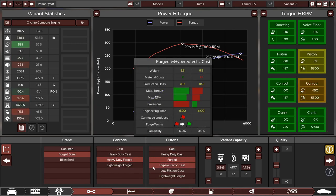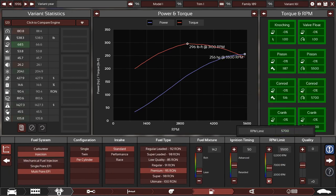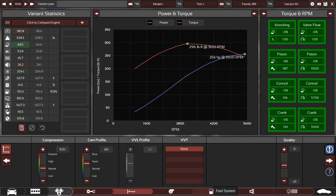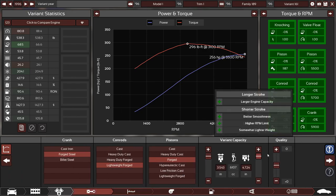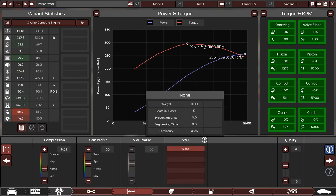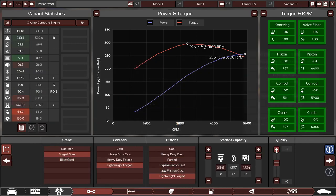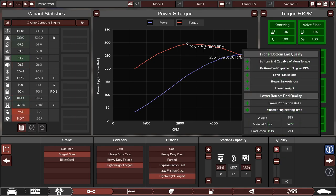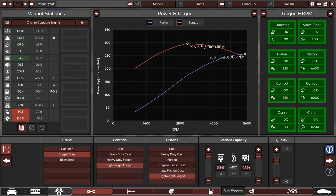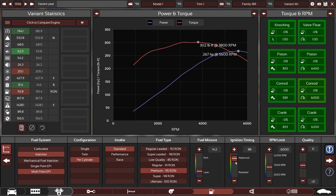I could do forged internals. Is this lightweight for the conrod? It's lightweight forged. Jeez, it's a little low revving, to be frank. I might actually spend a bit of money on the internals, just a bit, because I can, though these are some very expensive internals. I might change it after. I'd like it right to 6K, with it still being torquey, obviously. 6,000 RPM, so it's screaming there at 6,000. We can come in quite high.